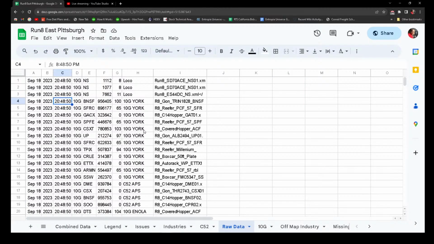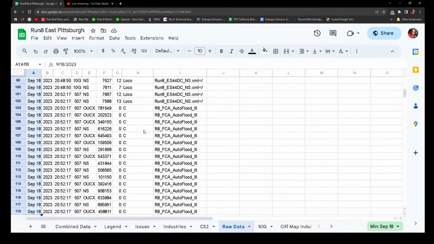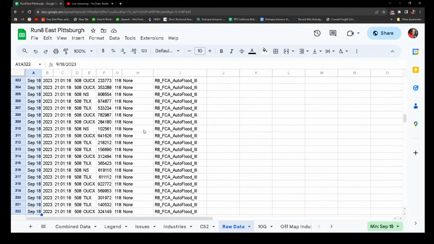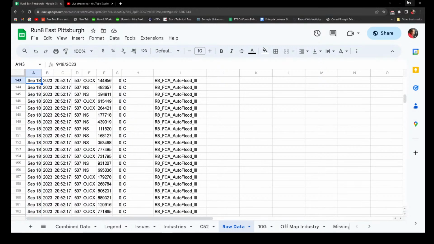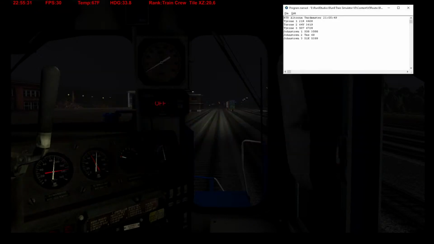Okay, so that was the 10G from earlier. We don't need 507. I don't think I need 64V. Was 64V yet? Nah, that's not the... We're still waiting for the train. I see Tyrone's got 64V. Let me go take a look at this.